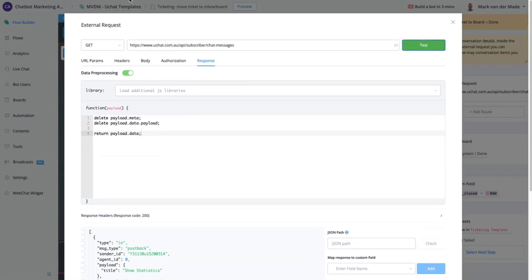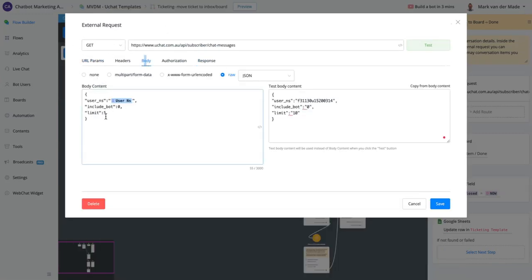But what we can do inside of this one, by the way, inside the body, we can set the limit of the messages, of the last messages of the conversation between the live chat agent and the user, right? So I will set it default as 10, and you can basically go up till 100 if you wanted to. I would not advise it because otherwise the JSON script will be too big to manage. But you can do that if you really wanted to.